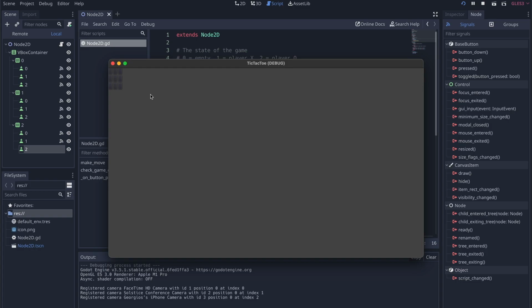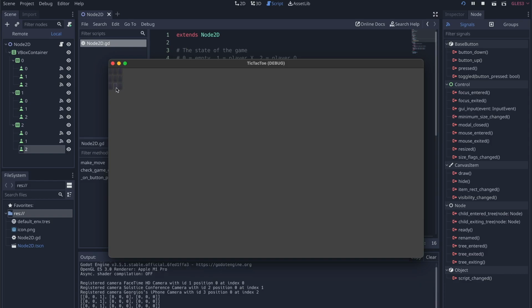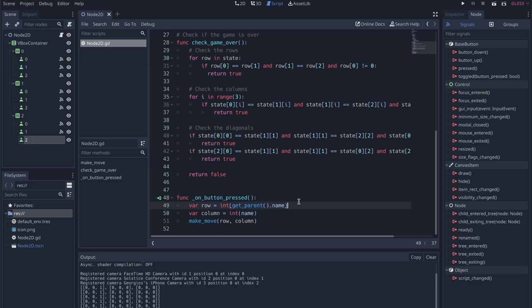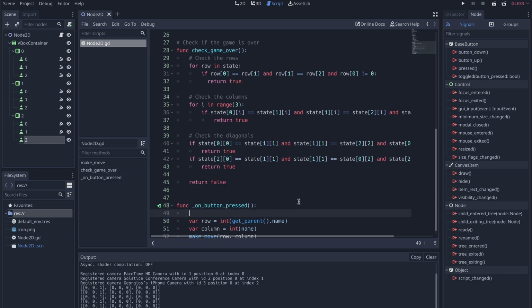Okay, let's see how our game's working. Way too small. It's doing it backwards. That's weird. Print row.